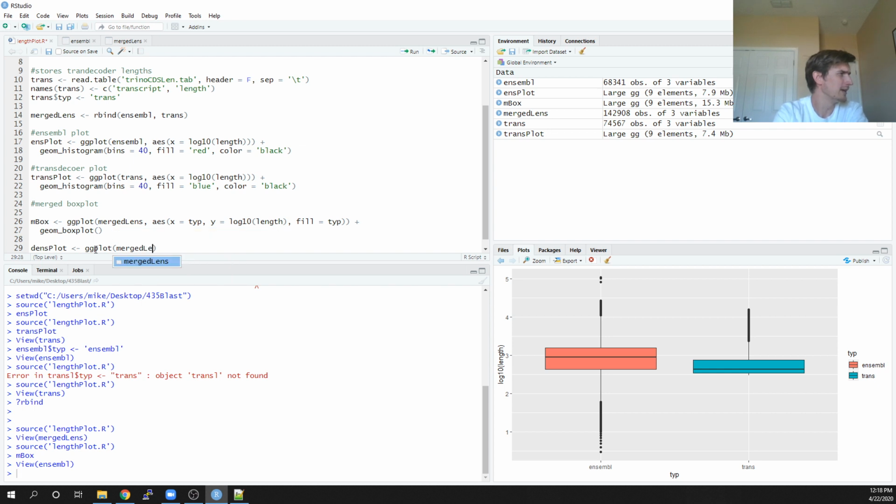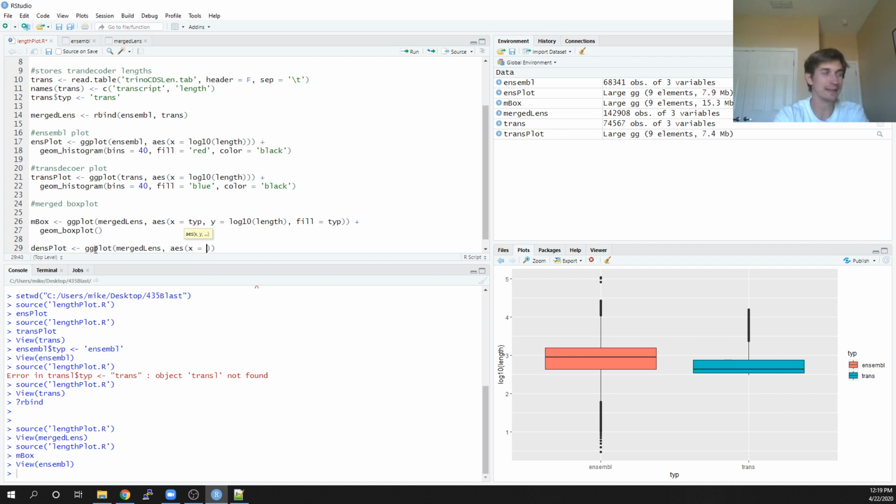So let's see, merge lens, my aes. When we do this density plot, it is effectively plotting two histograms together on the same x-axis.